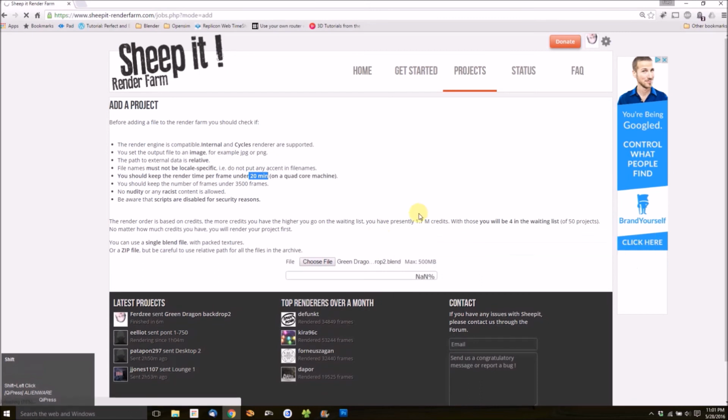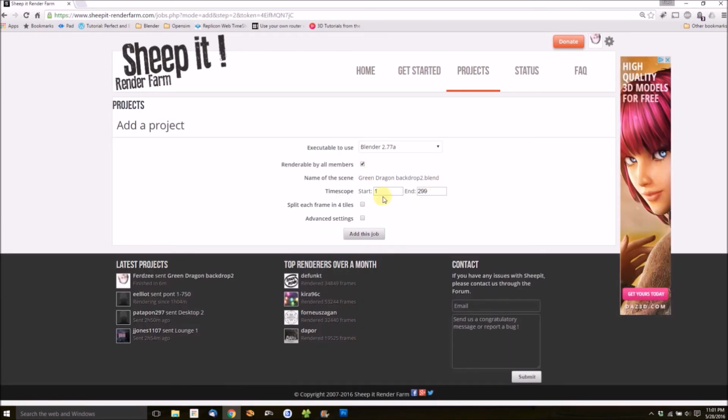And fill in a few options. Typically you just hit OK. If you don't get any error messages, it'll render with whatever settings. Here we go. It's going to do 299 frames. It's going to do it in the latest version of Blender, and it will crank through all of that. So I'm going to pause the video now while we watch it run.